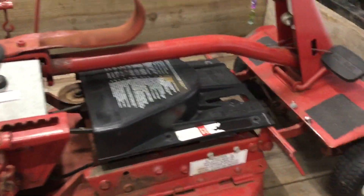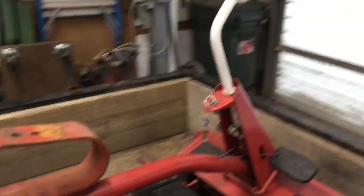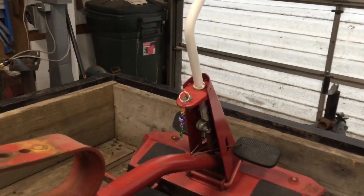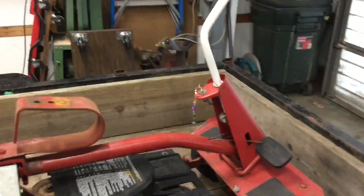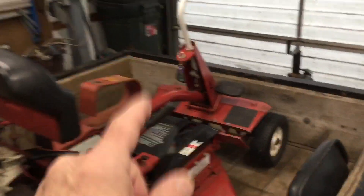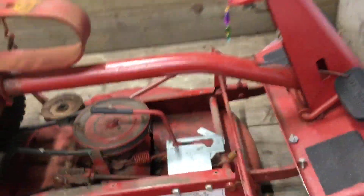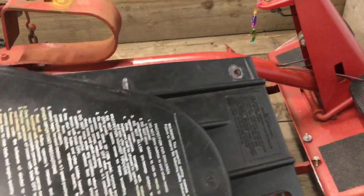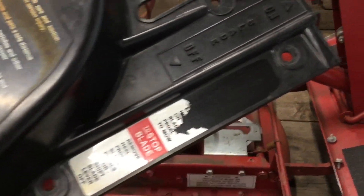The machine I'll strip down. It does have the handlebars on it, which a lot of guys are looking for. I'll sell the handlebars and the steering shaft that goes down for the tie rods. If you switch to handlebars on your machine and get rid of the steering wheel, the steering shafts are different — you have to have this one to use the handlebars. The mower deck: I'll sell the cover for the mower deck. I'm not sure yet if I'm going to sell it with the deck or sell separate, but this thing is in perfect shape — no cracks, no holes. The only thing missing is half of the label.